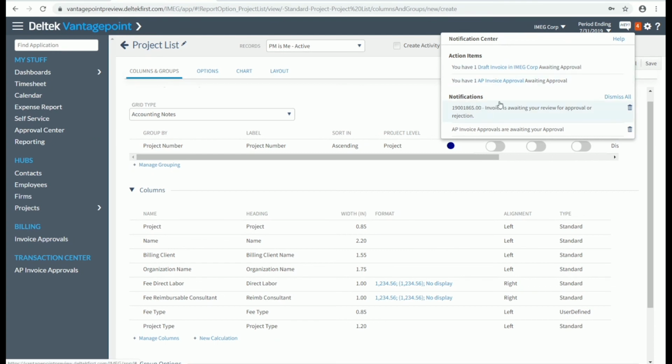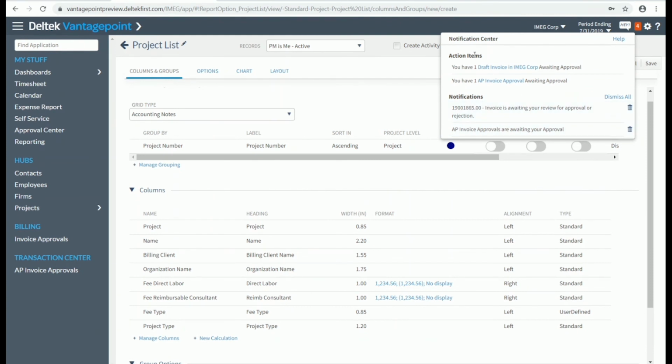Notifications are just usually FYI. Some things I have set up right now, like Dave, in fact, wants to be notified anytime an HHO2 project is taken out. So right now that shows up on his dashboard in the alerts dash part that 19001000 was just taken out for your team. Well, in Vantage Point, that is something that would show up here.